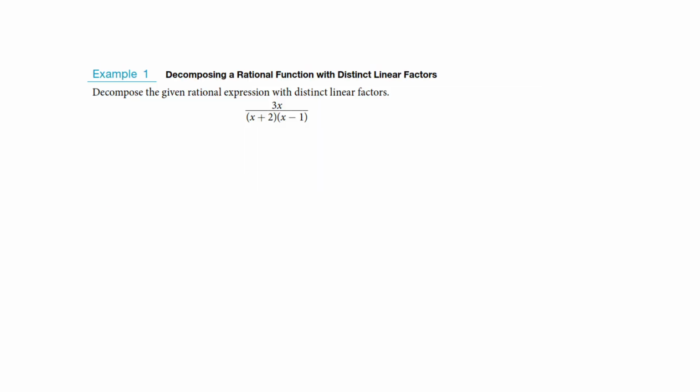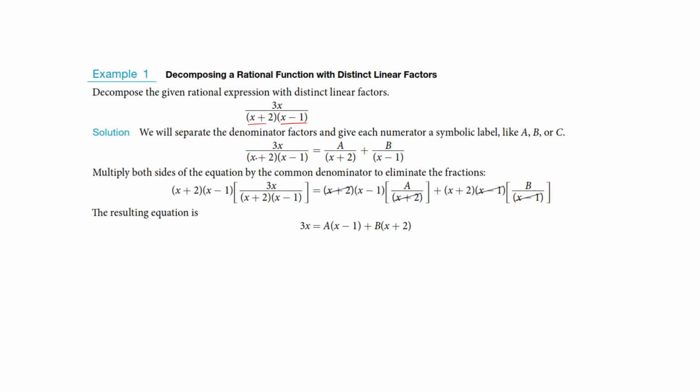Let me jump to this first. What we have here is the bottom of this algebraic fraction filled with linear terms. Do you see these would be lines? So they're degree 1. There are two factors here, but they're degree 1. All right, so what we want to do is decompose this, and here's how we're going to do it. We're going to split those two factors apart, separating them into two individual fractions. That's the root of how this game is played. Now, on the top, we're going to say there's an I-don't-know over the first one and an I-don't-know over the second. Okay? All right, now as we do this, here's what's going to happen next.